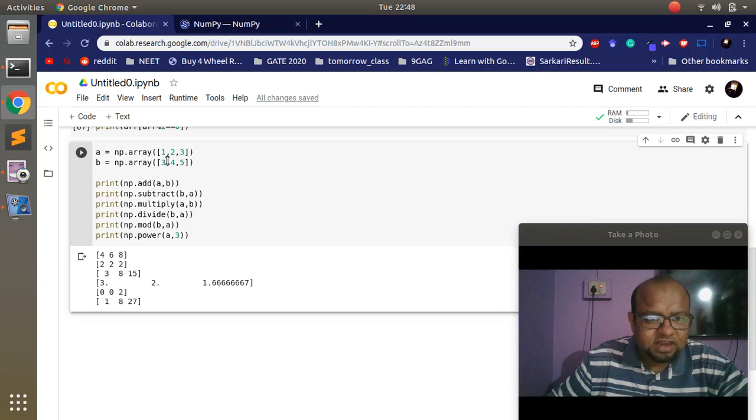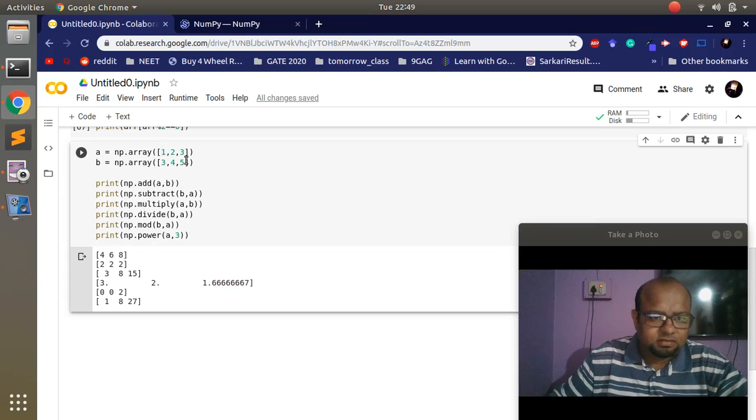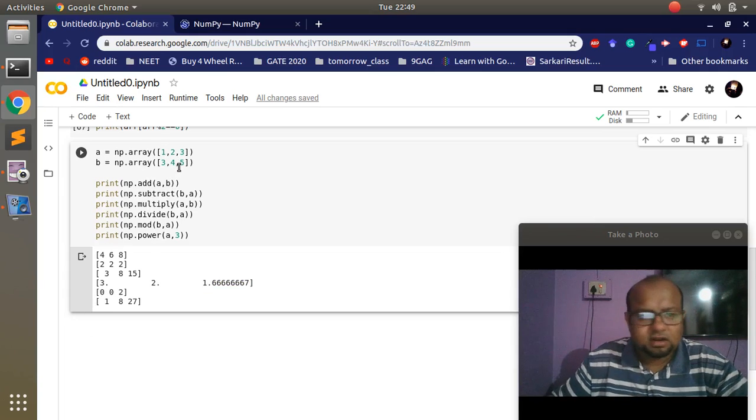Then divide B by A, I am getting 3. This is 4 divided by 2 is 2. 5 divided by 3 is 1.66, 6 will continue. Then mod. 3 divided by 1 is going to give me 0. I have no remainder. 4 divided by 2, once again no remainder. 5 divided by 3, I am going to get a remainder of 2. Then power.